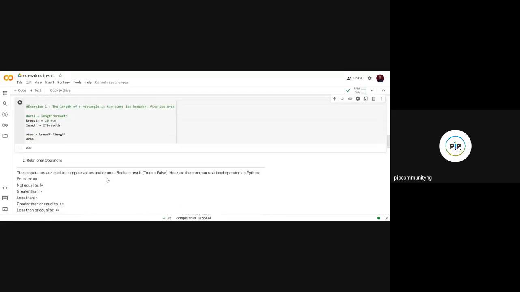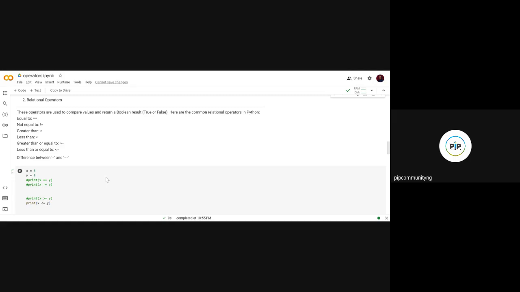Please go up again. Then she explained about relational operators. They are used to compare, and the answer they give is true or false. When you are doing relational operators, what you are looking for is true or false. And we have different types: equal to, not equal to, greater than, lesser than, greater than or equal to, lesser than or equal to. She explained there's a difference between the single equal sign and the double. Anytime you see a single assignment and a double assignment, they are different things.